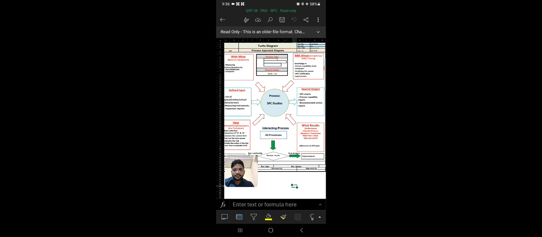In the example, the input side is with what, meaning what material or equipment, and how, meaning methods or procedures. The output section is with whom and what results. These are the four sections: with what, how, with whom, and what results, including input and output. With what and how, the input is converted, and with whom and what results are in the output section. This is the turtle diagram. Thank you very much.